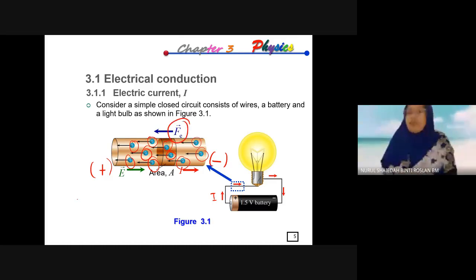So kalau awak ingat balik kan dalam parallel plate, contohnya you ada positive and then you ada negative. So you ada electric field. Okay, let's say you letak electron. So electron is negative. Dia akan tertarik ke mana? Dia akan tertarik kepada positif, sebab negatif akan tertarik kepada positif. Itu maksudnya electric force. Ini electric force sebenarnya you belajar dalam chapter 1.